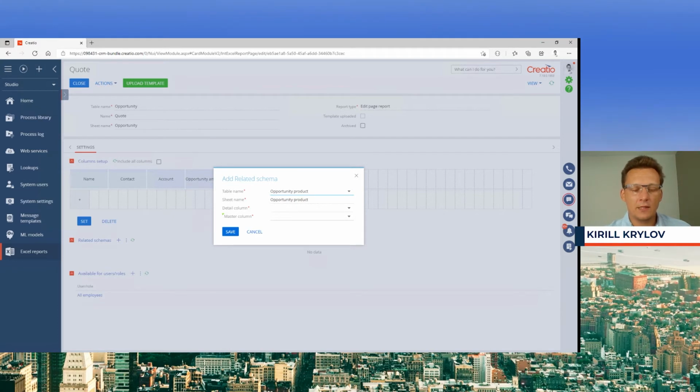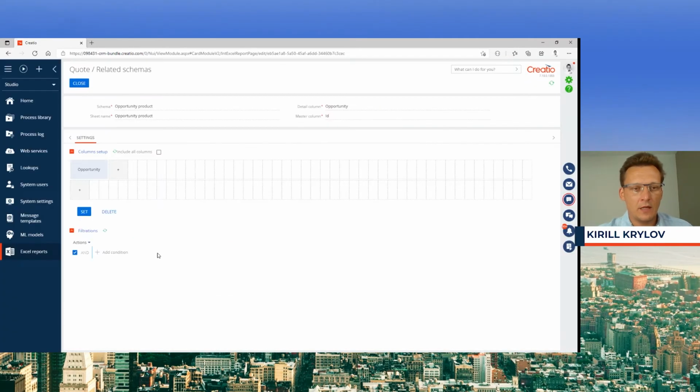All the tables somehow need to be connected, so the opportunity needs to be connected to the products inside this opportunity. So how do we connect them and what are these fields? Well, you've got a detail column that represents a column inside the opportunity product, and then you have a master column that represents the same value for your foreign and primary key constraint on the opportunity table. So in the master, we're just simply going to choose ID, and in here, we're going to choose opportunity.